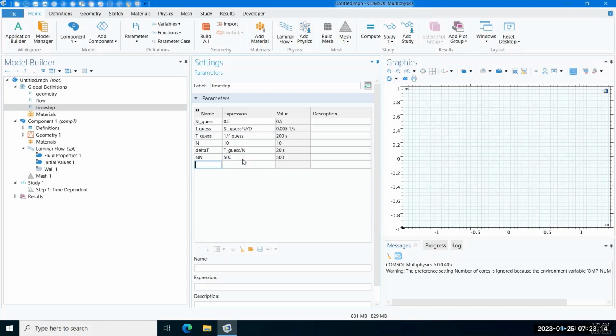Sure. Now let's see what's next. Fin is going to be n times delta t. And what else? Oh, delta t2 is 2 times delta t.